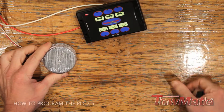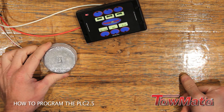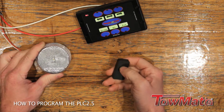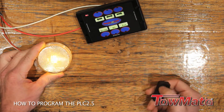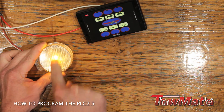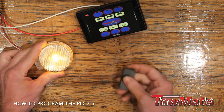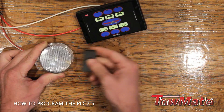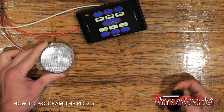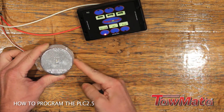This is the PLC 2.5 — what we have here is an AW, amber white. Starting off with the running light mode: you come to the three o'clock position where you can read the letters on the lens. Three o'clock is where you'll use the manual. You can set this up as an amber running light or as a white running light, and then it's on the activated PLC function.